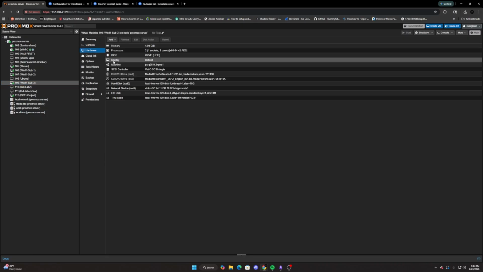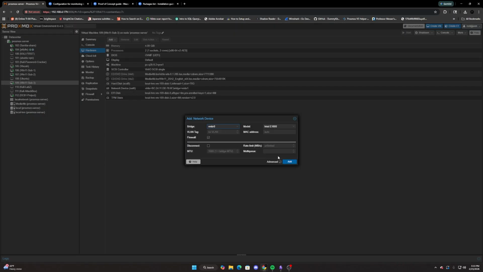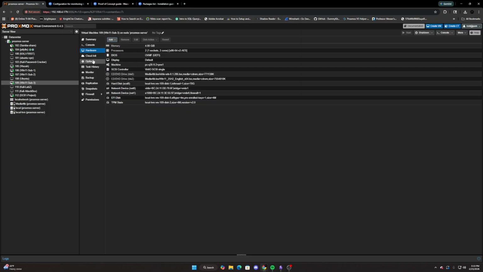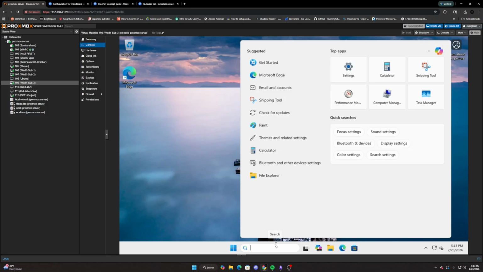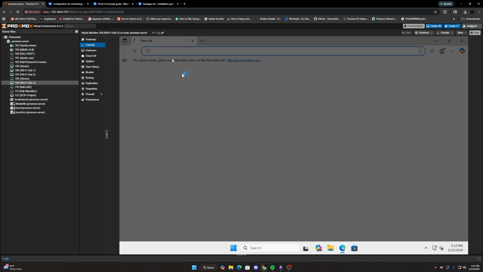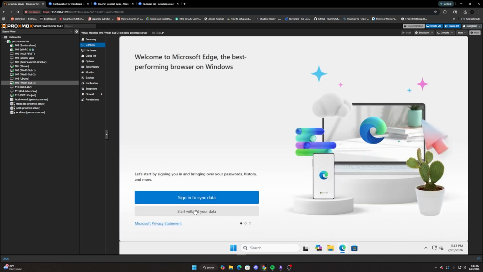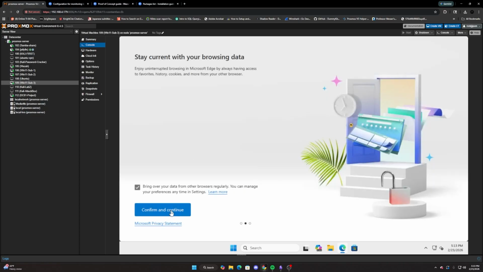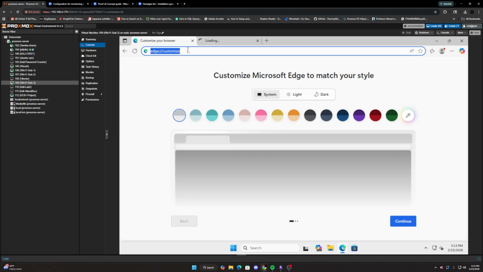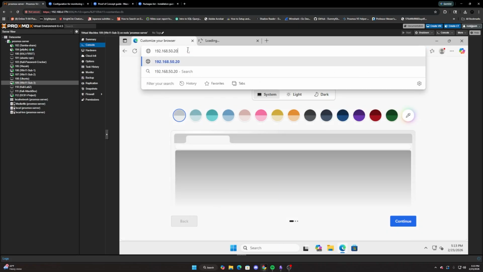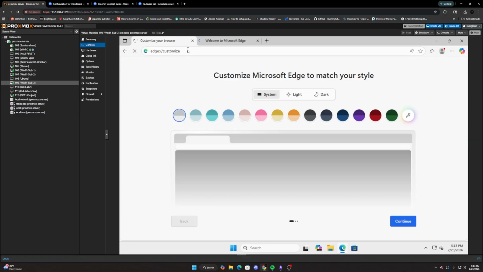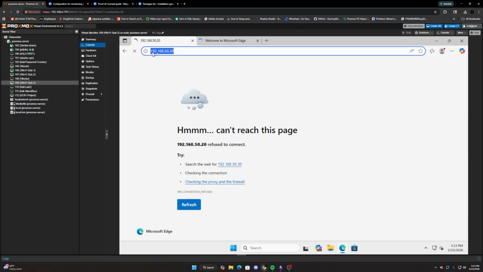Okay. So while that's doing that, I'm going to add the network device for this one, VMBR 0, and then we're going to go to console. Okay, same thing here. Got to log into the Wazuh manager. So if I go ahead and type in 120, hit enter, I believe it's not going to connect. Okay, so yeah, it didn't connect.